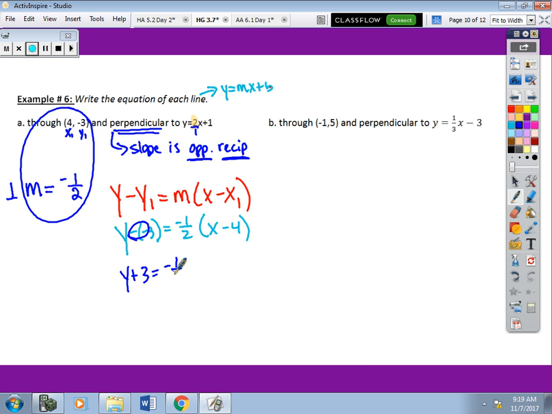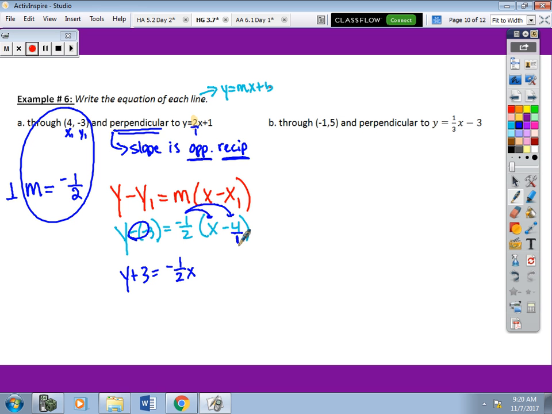And actually at the same point, just to save space, I'm going to distribute this. Now those of you that struggle with fractions, -1/2 times x, that's easy. -1/2 x. When you go to multiply -1/2 times a -4, you may want to put it over a 1. To multiply fractions, that's easy. Multiply the top numbers, numerators, multiply the bottom numbers. You do not need a common denominator.